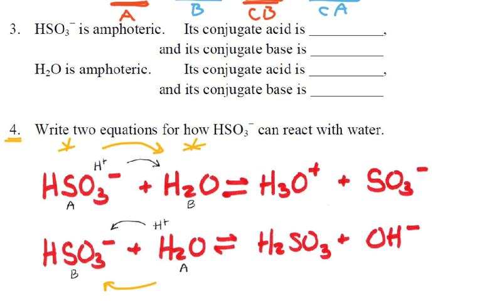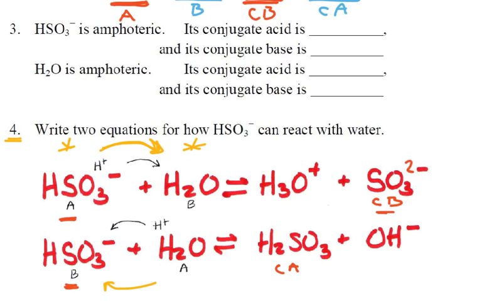So if we were saying that HSO3- donates an H+, this first situation, that means the HSO3- is the acid, and then after it has donated, the SO3 2-, that is going to be our conjugate base. So if the HSO3- loses a proton, then what it turns into will be its conjugate base. Now down here, if it's a base, it's going to accept a proton. So if it accepts a proton, then it's going to be H2SO3 neutral, and so that would be the conjugate acid, because in the reverse, this H2SO3 could donate and turn back into HSO3-.